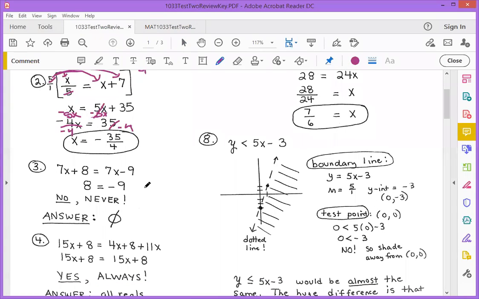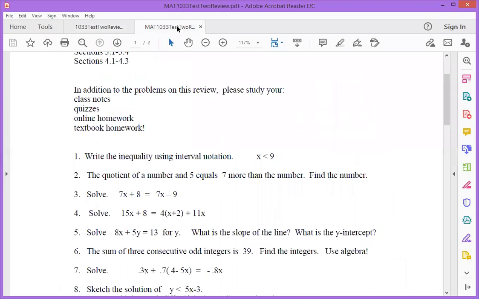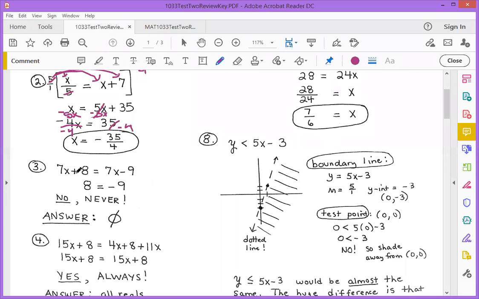Now the second equation, we have 7x plus 8 equals 7x minus 9. That problem is just to solve. When we solve this equation, we'll combine like terms. So we'll subtract 7x from both sides of the equation. 7x will cancel, so we'll carry down our negative 9. 7x cancels again, we'll carry down our 8. 8 does not equal negative 9. Therefore, there's no solution.